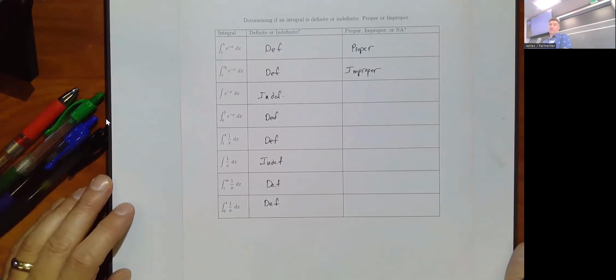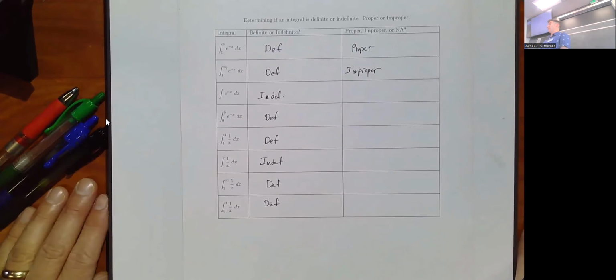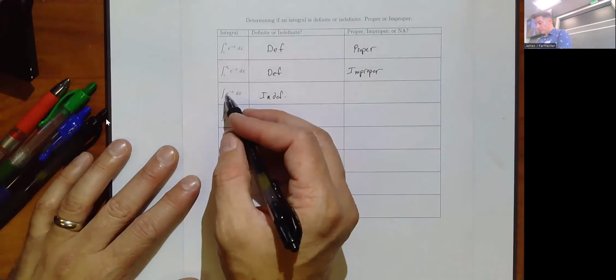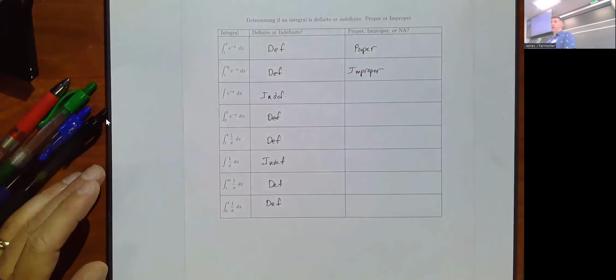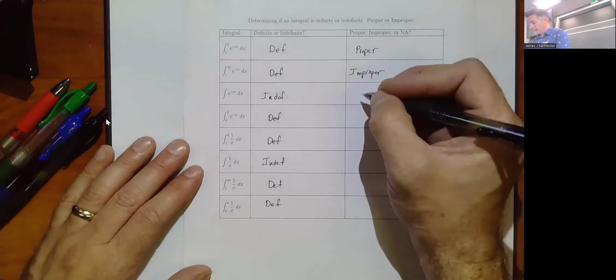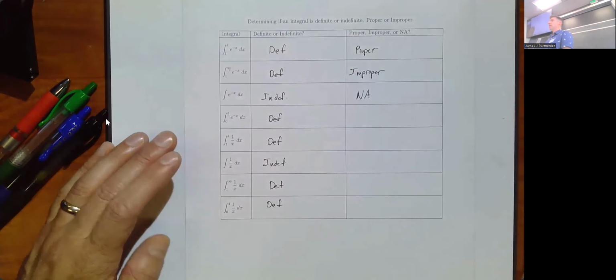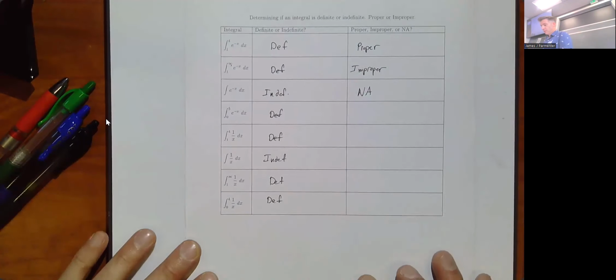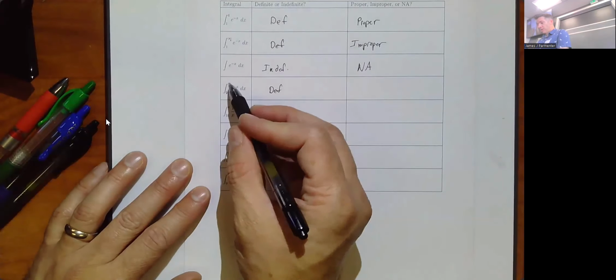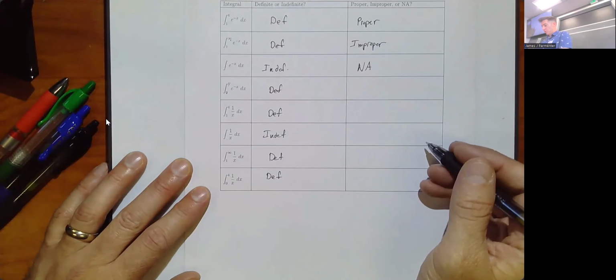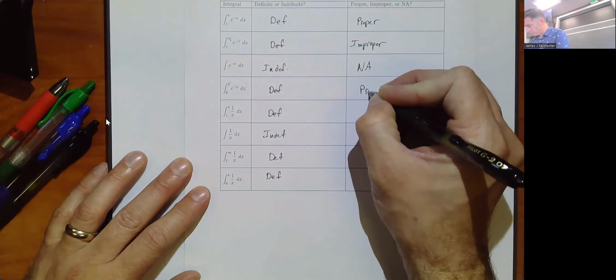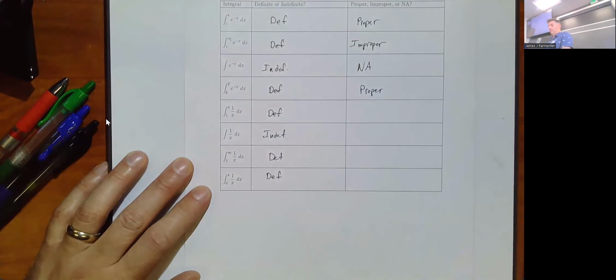And we don't talk about an integral being proper or improper if there aren't any limits of integration. So this indefinite integral is never proper or improper. Indefinite integrals are always just that, so the language doesn't apply here. Not applicable. So the integral from 0 to 5 of e to the negative x should be proper. Certainly defined on the entire interval.